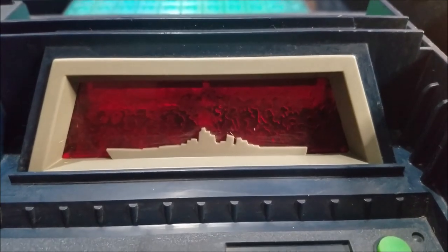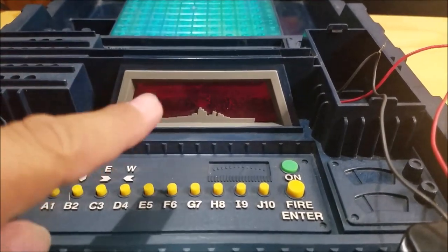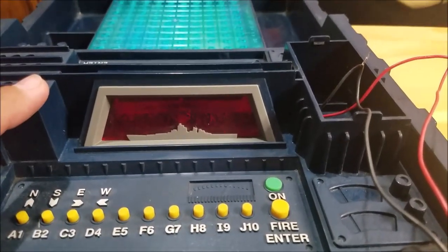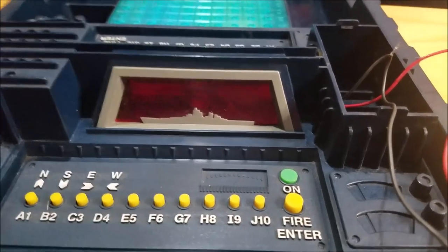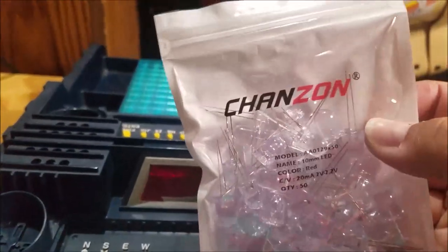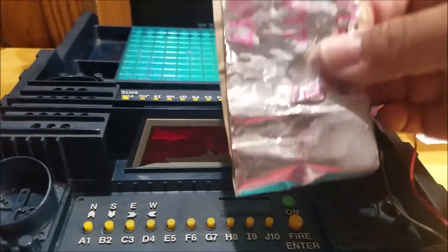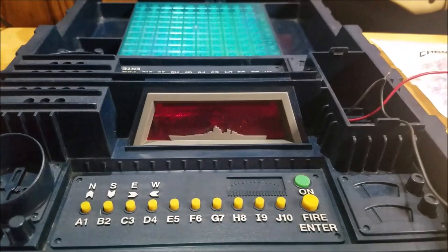So that's the original light that's in there. At this point I could just patch this up and be done with it, but I'm going to open this up because I want to go ahead and upgrade that light as well. While I'm in there I may as well solder the battery holder in properly. What I'm going to do is take out that LED and replace it. I have the '82 version of Electronic Battleship — the non-talking version — and I've already done this with that one. I'm going to put in one of these 10-millimeter super bright LEDs; these are the kinds I use on my Proton Pack project. Additionally, I'm going to line the inside of this compartment with some reflective tape so that when the LED goes off, it reflects off the sides and the top and really lights it up and makes it look really, really nice.